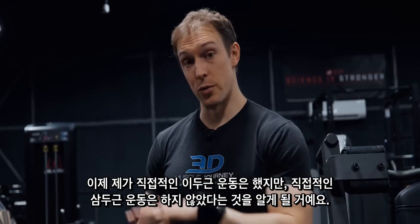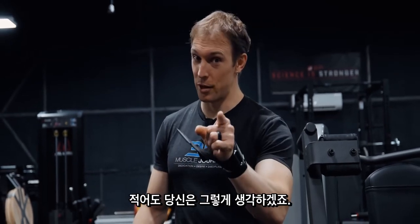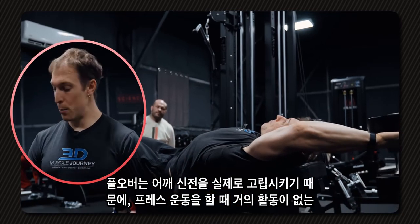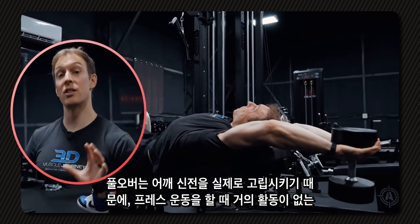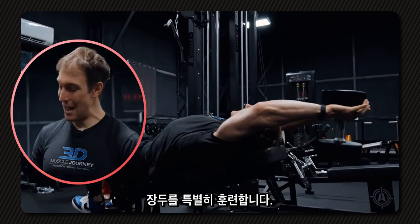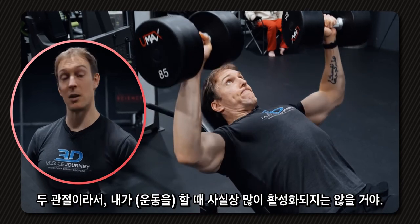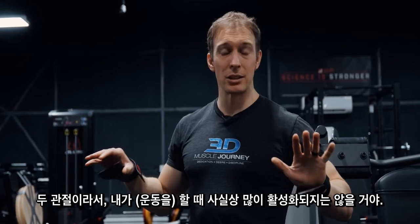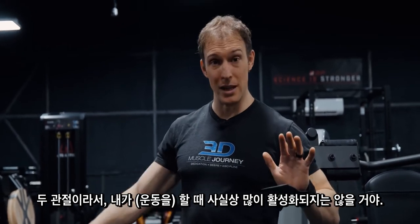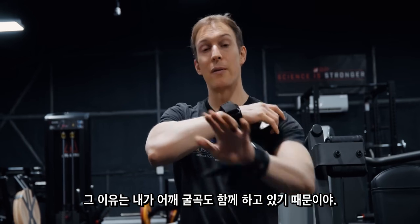Now you'll notice I did direct bicep work, but I didn't do any direct tricep work. At least that's what you think. The pullover, because it actually is isolated shoulder extension, does specifically train the long head. And the long head gets almost no activity when you're doing pressing exercises because it's biarticular, meaning that it is not actually going to be very active when I'm doing that incline press. The reason being is that I'm also moving through shoulder flexion.